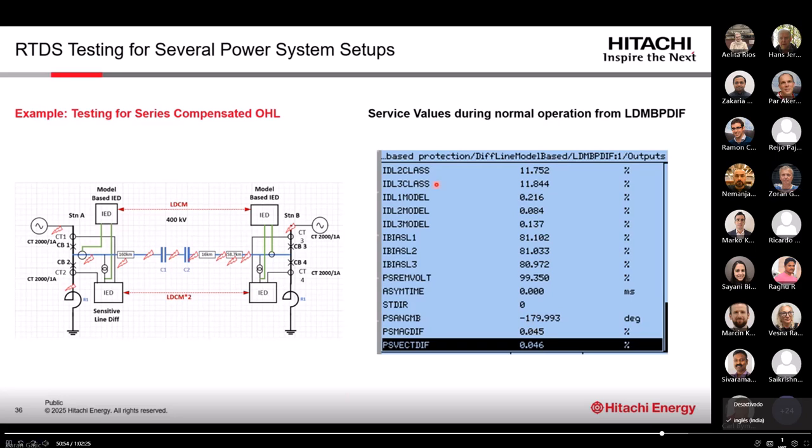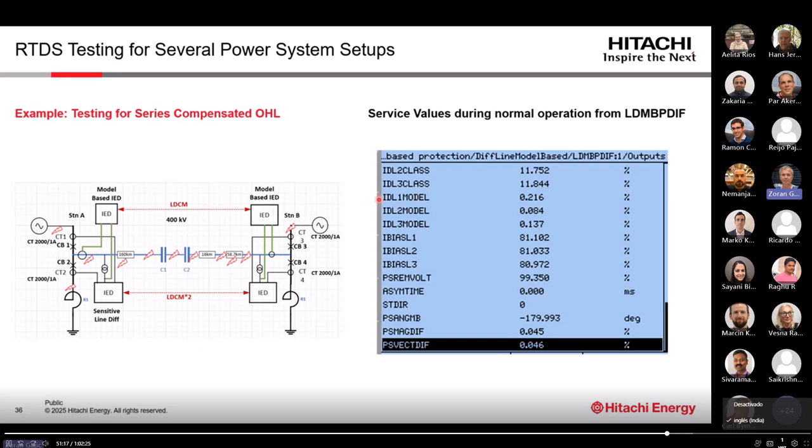And this is practically shown here. You can see, for example, this is during testing in RTDS, when we have a series compensated line, roughly 250 kilometers long with two capacitors. First, to show you, you see this angle is 180 degrees with very small error.